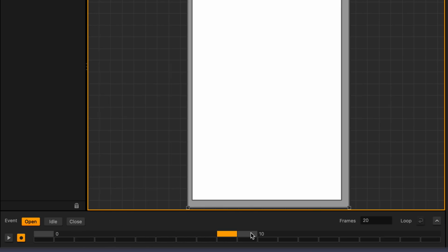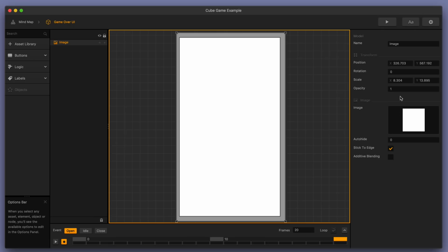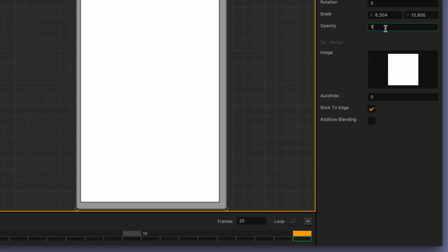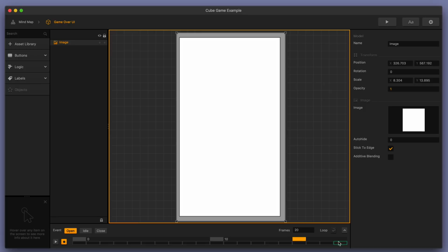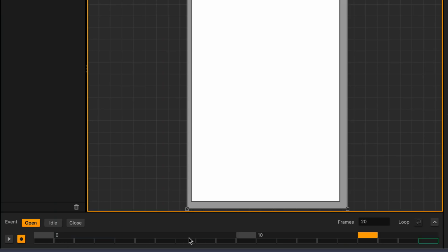and then I'm going to hit the record button, and I'm going to move my little marker over to the 20th frame, go to the opacity setting, and hit enter on my keyboard. What this does is it creates a little animation marker, and then now you know that at this frame, there is an animation taking place. At least there's a marker taking place and something's going on. So that's a way to kind of know and see what's happening in this animation timeline.